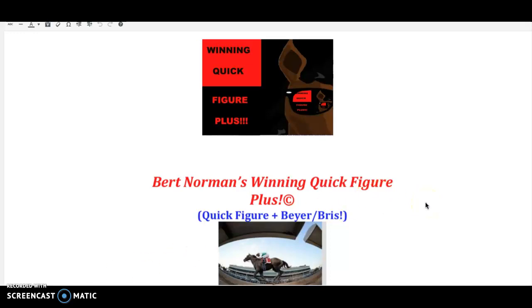Now, over the years, the vast majority of our customers tell us that they want something that's consistent. They don't want runouts. They want to cash a lot of tickets, even though they may be shorter price tickets, but they don't want the 5, 6, 7, 8 race runouts that often come with the type of programs that produce more prices. But with Burt Norman's, not only do you get superb consistency, he's probably the best consistency system writer in the business, but you also get some very nice prices.